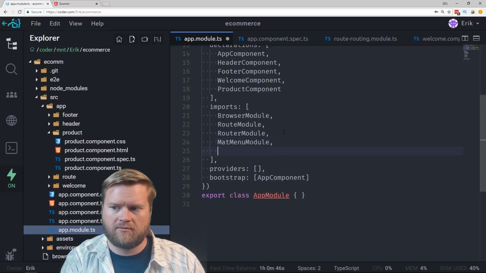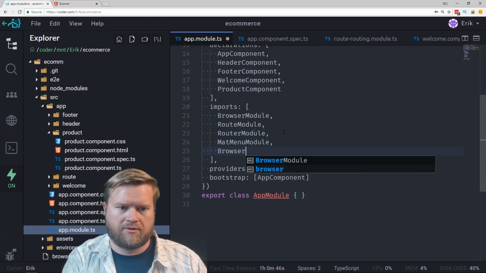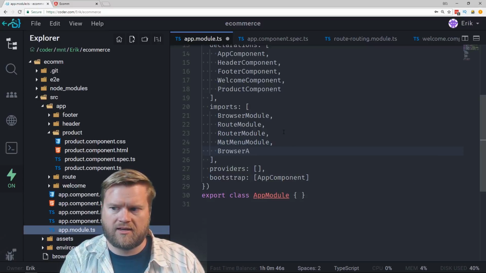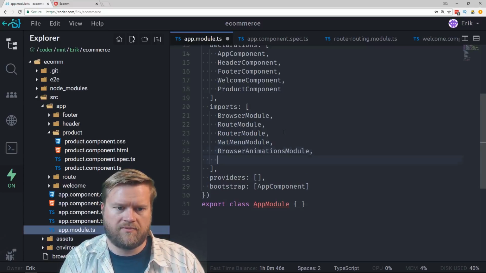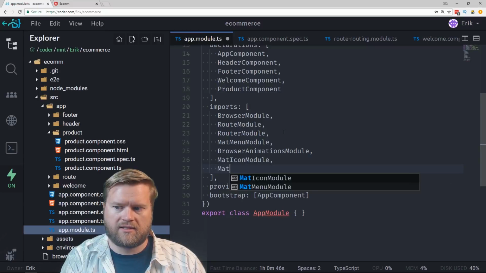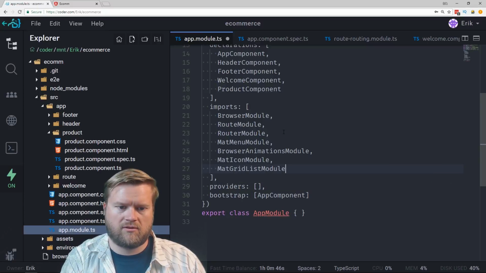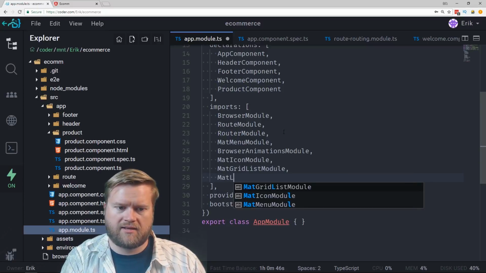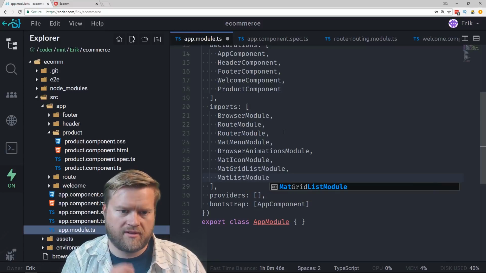So we're going to add the MatMenuModule, the BrowserAnimationsModule, the MatIconModule, the MatGridListModule, and the MatListModule.